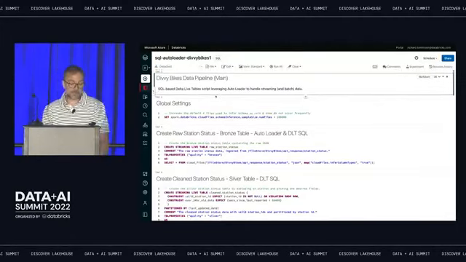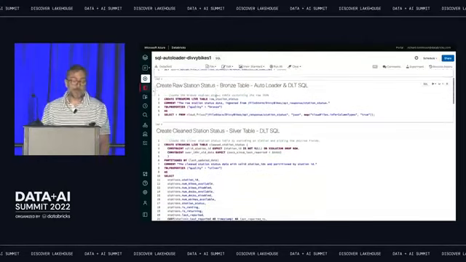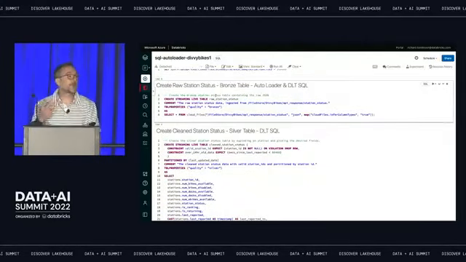And this is an example of the notebook I've created. This is written in SQL. If you're into Python, if that's your thing, you can write Delta Live Table script in Python too. But I am not a data engineer at all. I'm just a SQL guy.